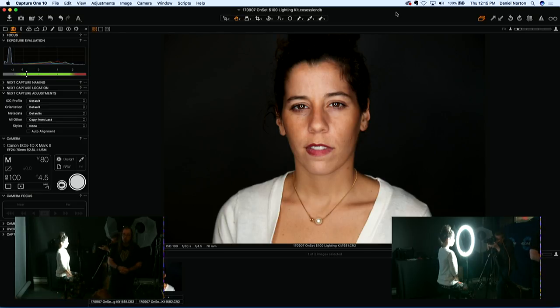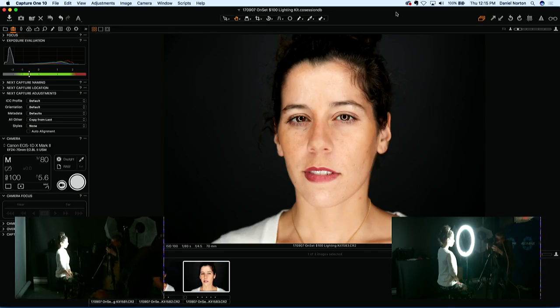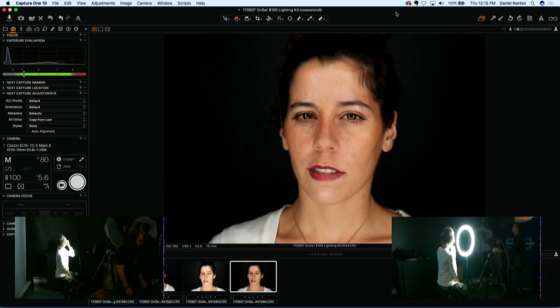What do you mean by daylight balance? Good question. Your camera has a white balance setting. Daylight would be around 5,500 Kelvin, depending on your camera, versus, let's say, the indoor or tungsten white balance setting, which would be 3,200. So it's balanced with daylight, meaning that if we were to shoot with a window in the shot, it would be the same color. If it's the only light you're using, it's not that relevant. If it's mixing with other lights, it becomes a lot more relevant.